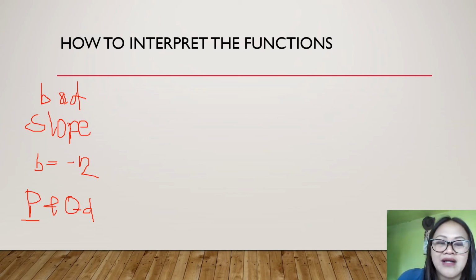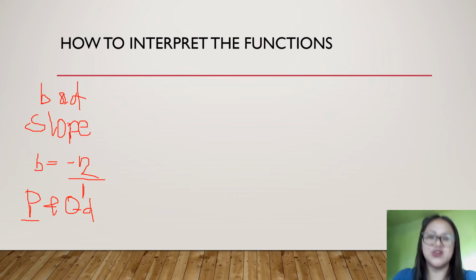Bakit 1? Why is it supposed to be 1? Saan natin nakuha yung 1? Now, from the final value of the B slope, the amount is 2. Automatically, yung denominator niyan is 1. So therefore, if you're going to interpret that, the price on the denominator is 1, and then the quantity on the numerator is always the quantity. So therefore, 1 here is referring to the price. So that means as price changes by 1 peso, the quantity also decreases or changes by 2. That's how you're going to interpret it.